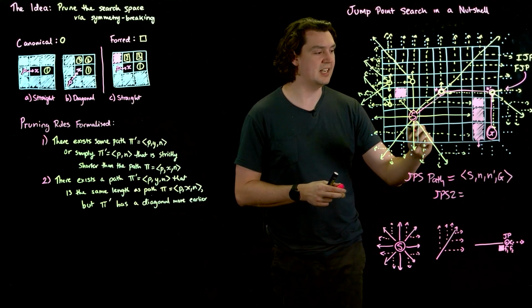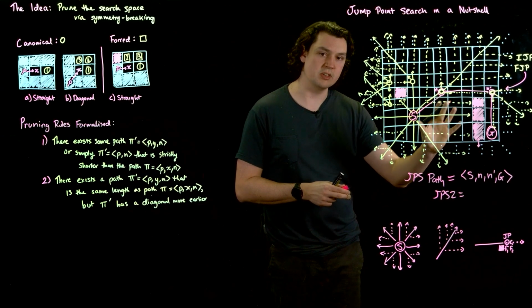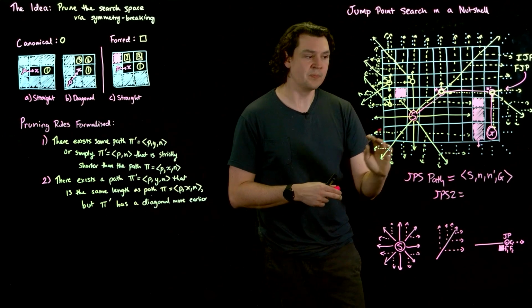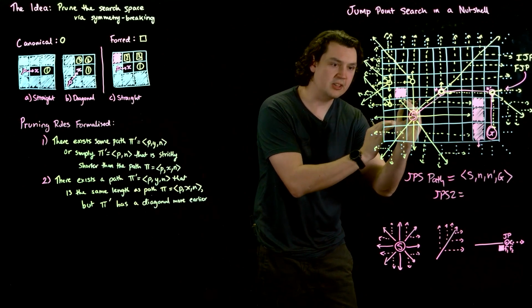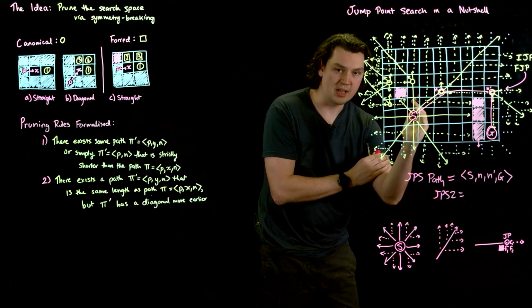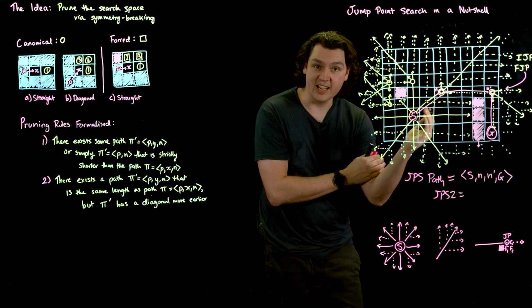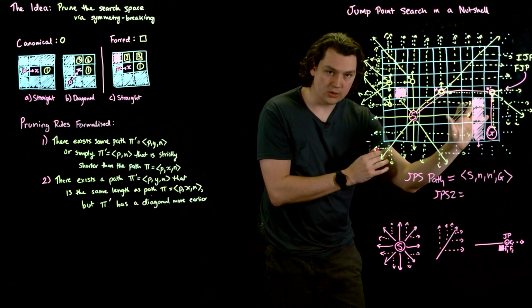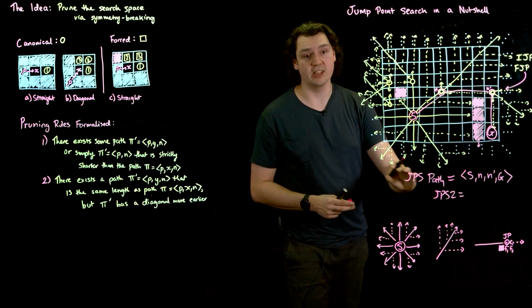We did these fast scans here to identify that none of this region here was important, or over here, whereas A-star would do this kind of radial outwards, right? Everything here looks really good to A-star. It is going to stop, expand, generate, put in the heap, and maintain the heap for all of these nodes in this general region. And we were able to get around all of that.